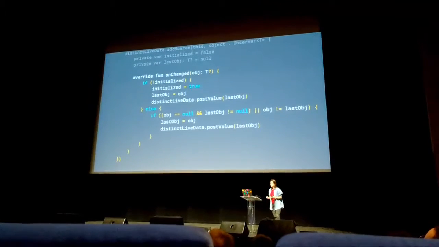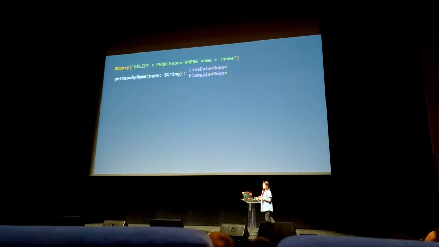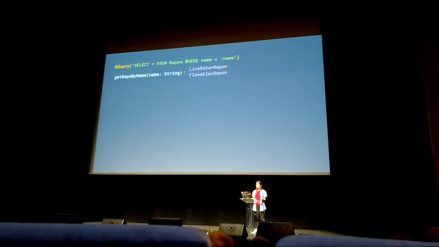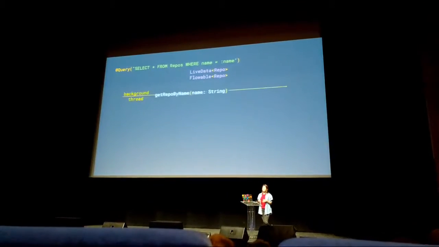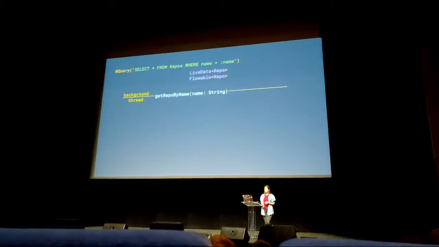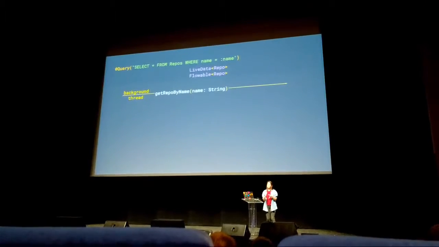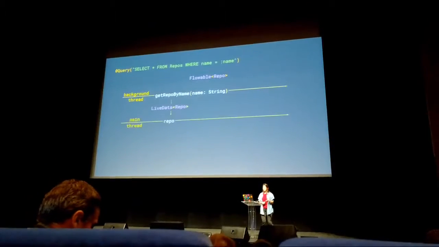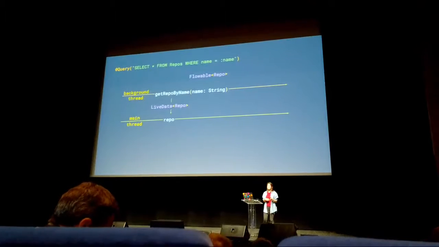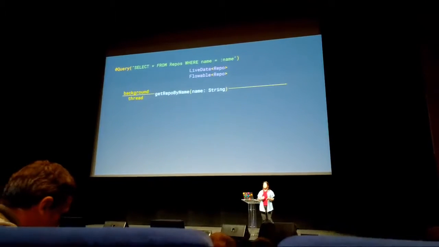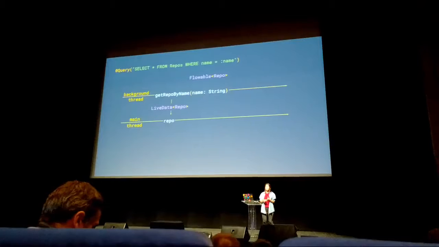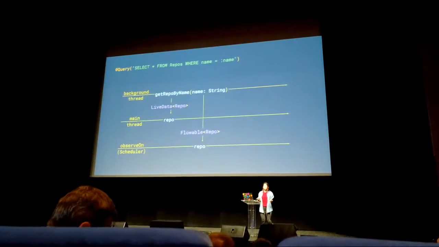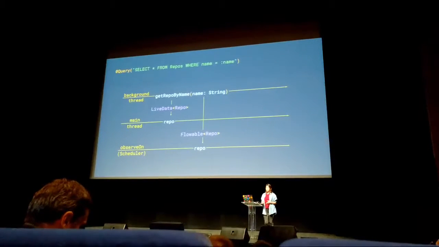And that's it. Okay, so another difference between synchronous and asynchronous or observable queries is the threading model. So this means that both live data and flow will run on the background thread. So the query will be done on the background thread. But the difference comes in where the result is returned. Because live data will automatically return the result on the main thread, whereas the flow will, well, it will return the result on whatever scheduler you're setting.